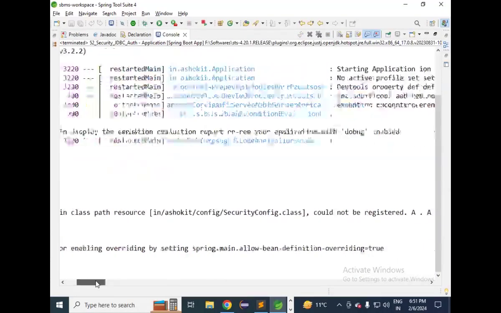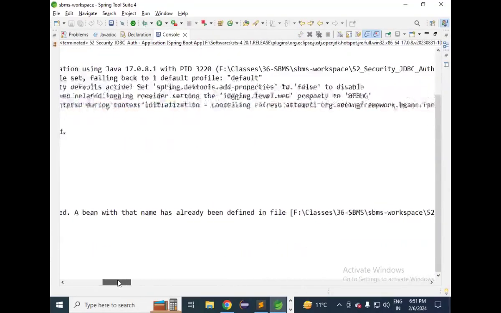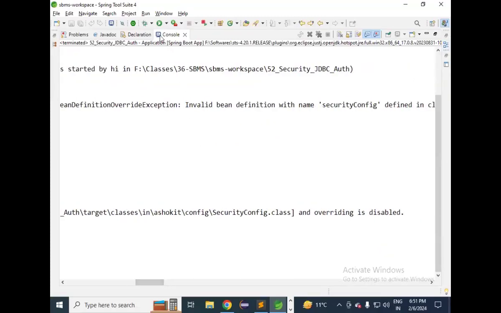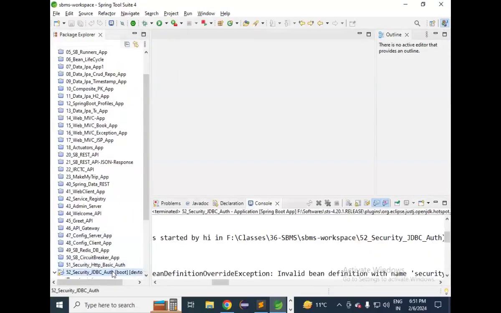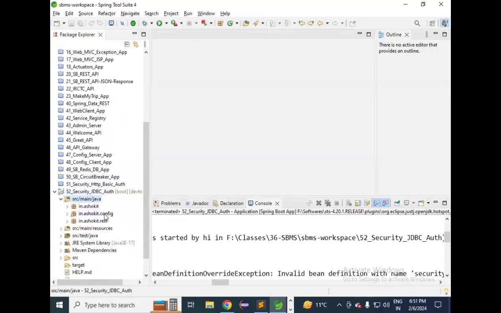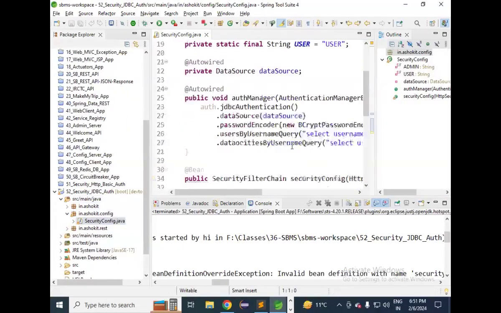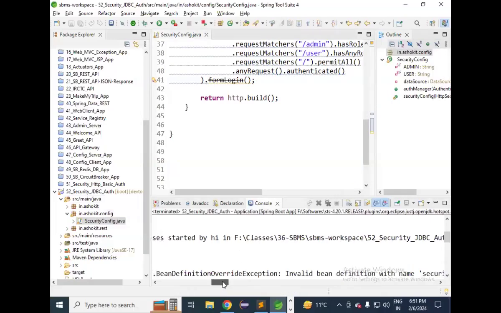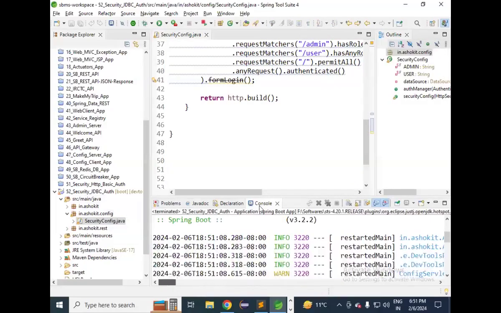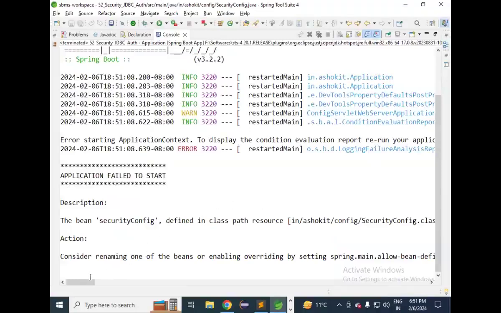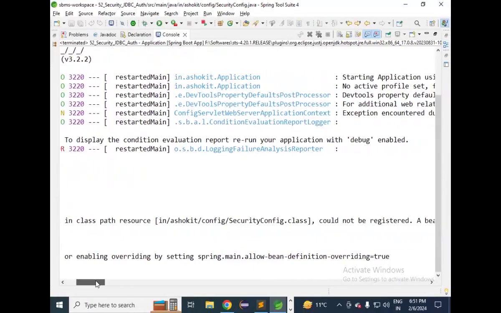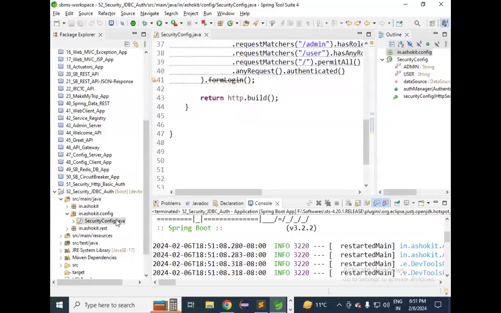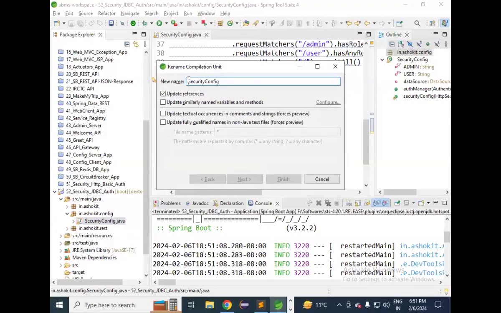Security config could not be registered. Oh, security config. There is a predefined class with that name. That's why it is not accepting.